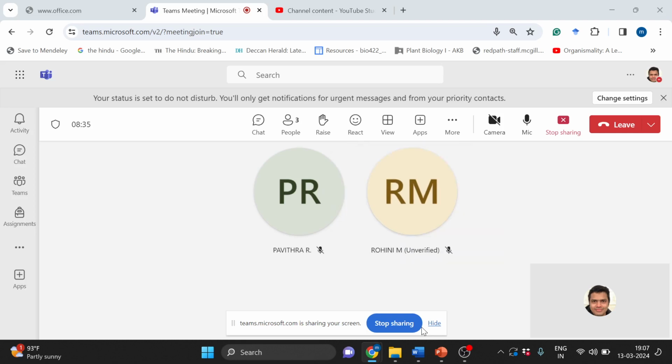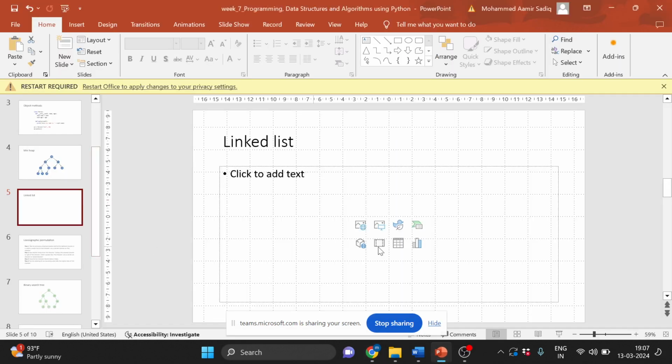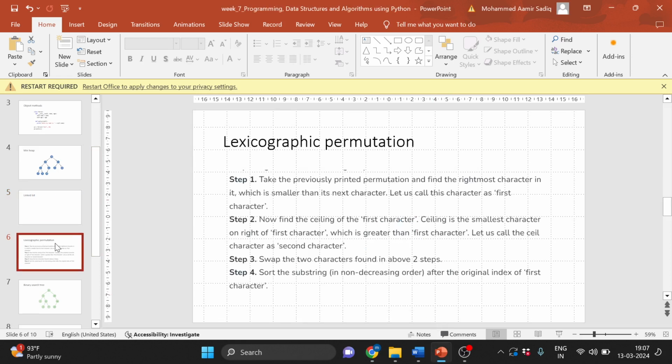Today we don't have any coding to do. It's just concept based. So let's start. You all can see my screen, right? So there is this thing in your assignment called lexicographic permutation. What it is, basically, is rearranging letters in a given word in alphabetical order, like how you see in a dictionary. Lexicography is basically a dictionary. You have to change the letters in a given word in a way such that it's in alphabetical order. Okay, let's do an example.